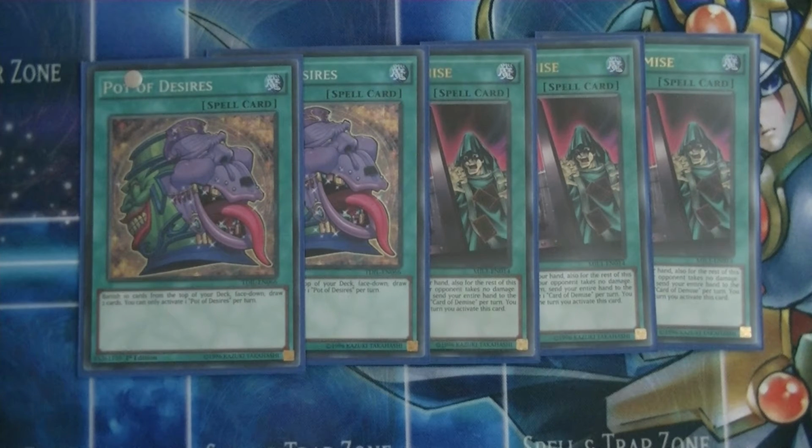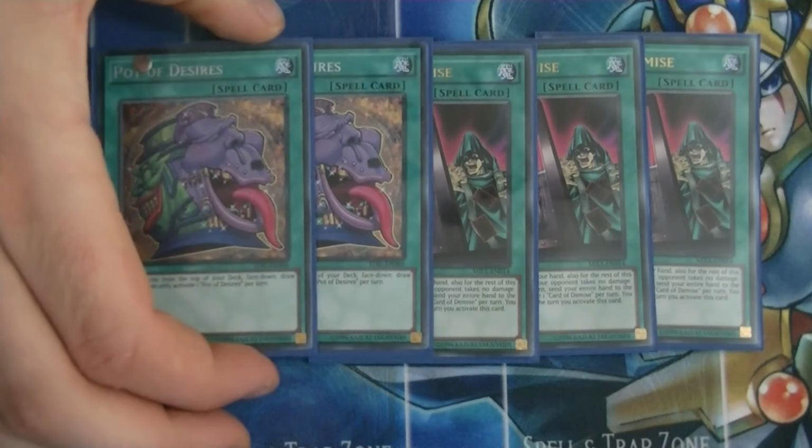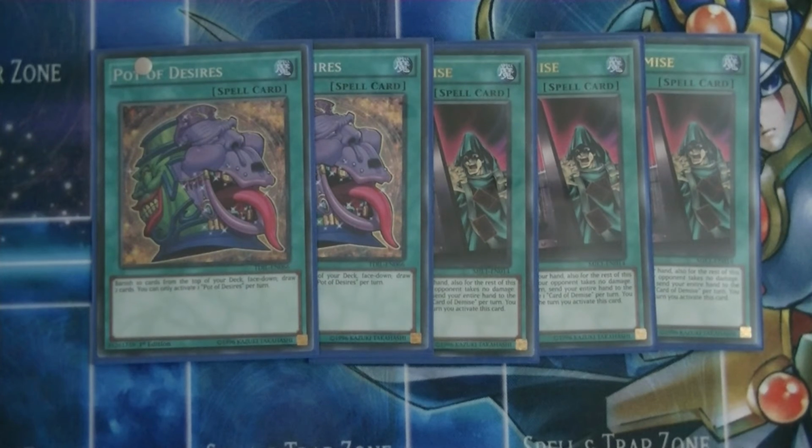I know what you're thinking. Desires, oh my god, click, get this video out of here, this bullshit video. No, Pot of Desires is in here because you want to progress your field turn 1. And that additional 1 trap card that you're going to draw off the Pot of Desires is actually going to win you games like you can't even imagine.